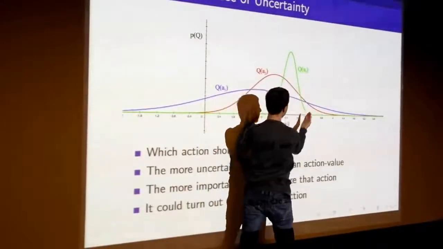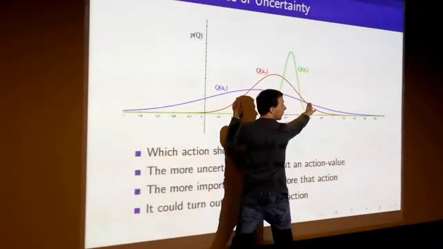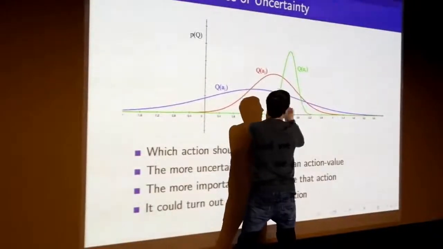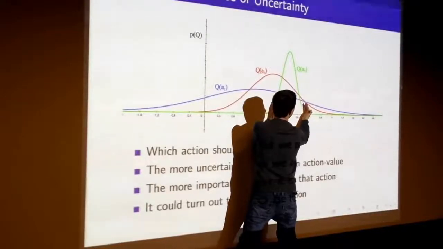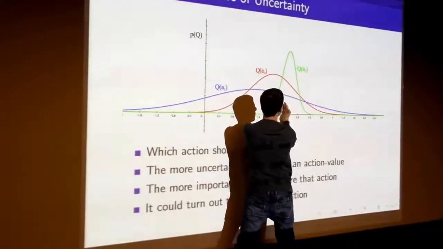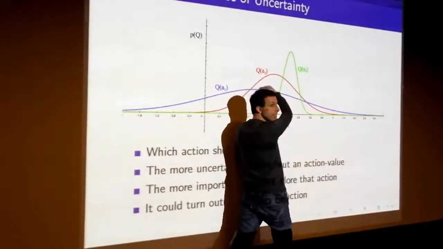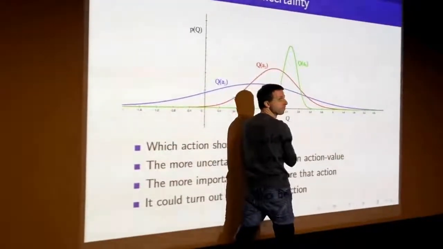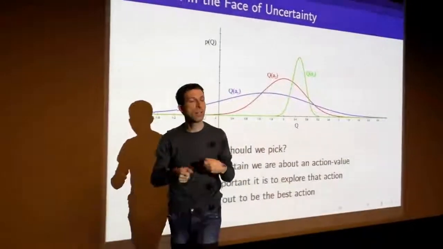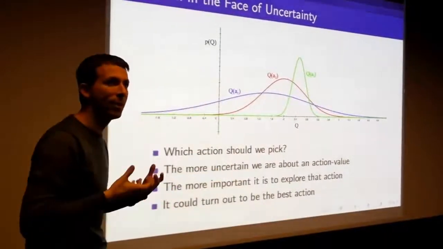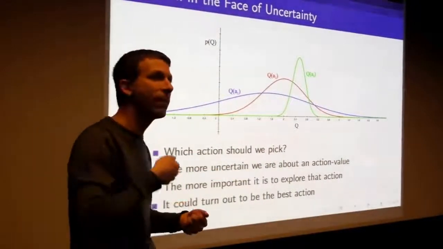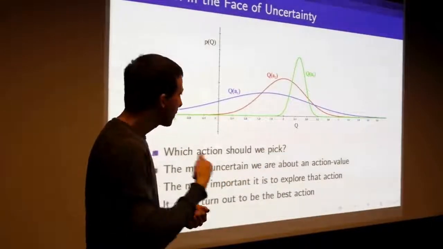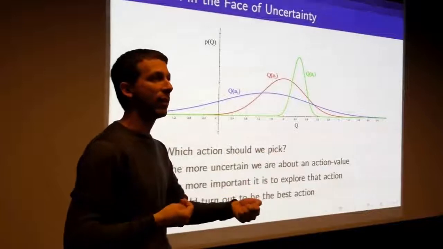It's going to shrink. So think of, you start off with some confidence interval that looks like this. This is your U value. The U value is the difference between the mean and this guy. And as you try it more and more, this is going to shrink down. You become more and more confident of where your Q value actually is. So eventually that U value shrinks to 0 and you just use the mean. Okay. So you really want to just keep picking things according to this upper confidence value, and that helps you very systematically look around your action space and figure out which of those actions is giving you the best results.